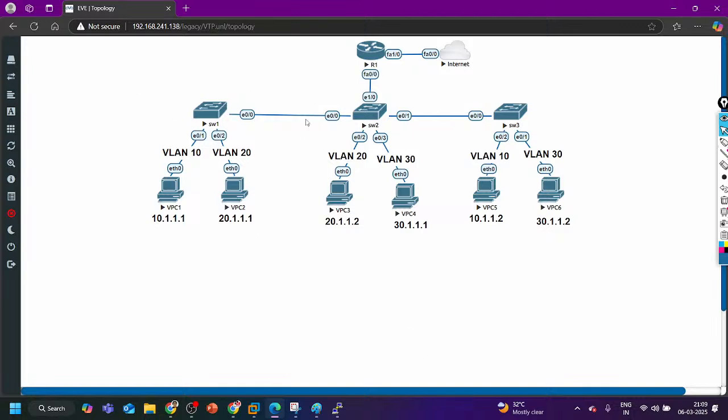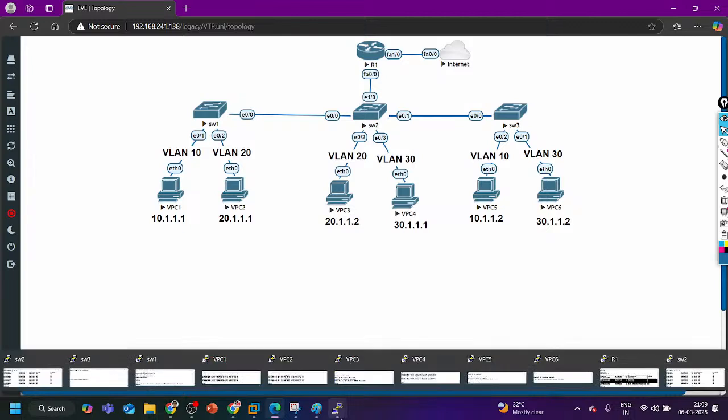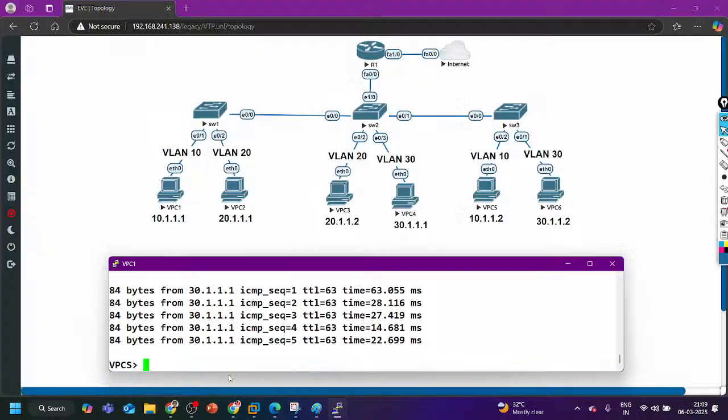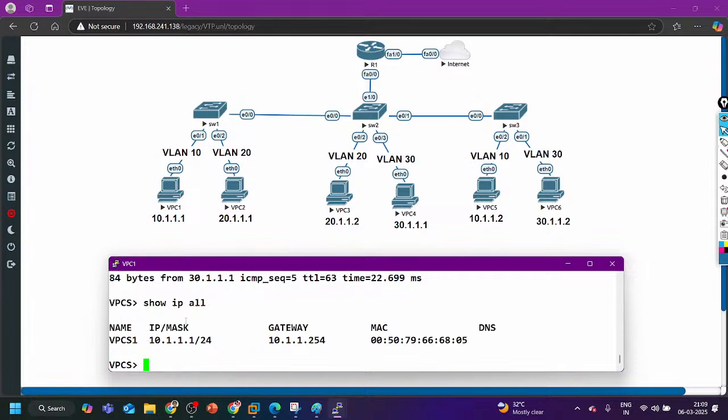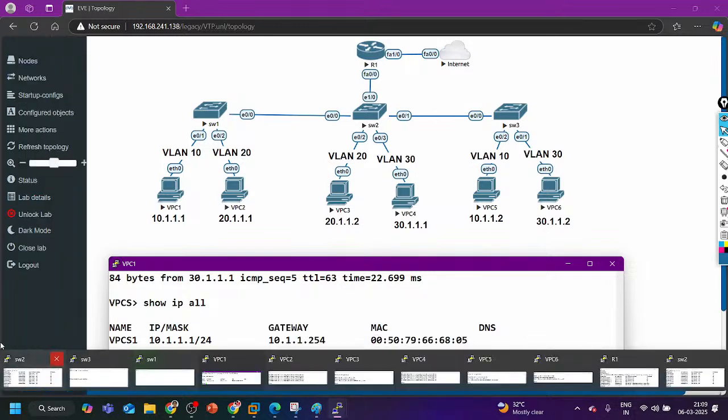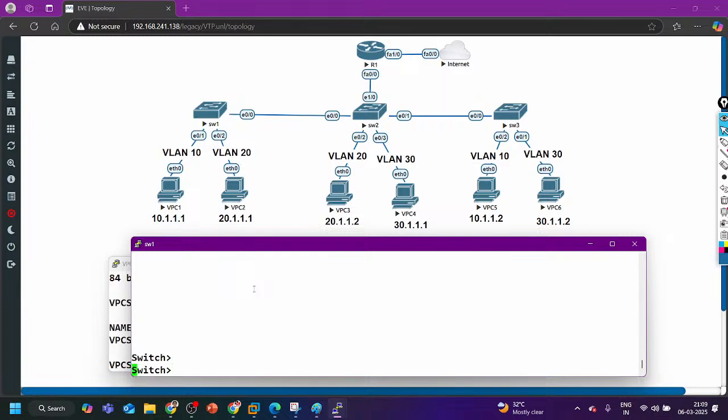And on a switch, how will we identify the traffic? By using the MAC address table, right? Like I want to know on switch 1, PC1 is not able to ping, let's say 30.1. I can check the MAC address of this machine. I will first check whether the switch is able to learn the MAC address of PC1 or not. Is switch 1 able to learn the MAC address of the default gateway or not, right? So IP all. Here is my MAC address, and I can look for this MAC address in the MAC address table of switch 1.